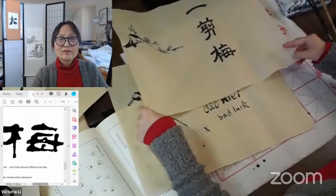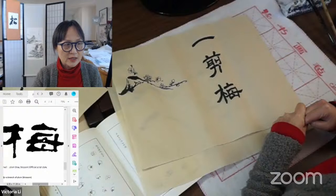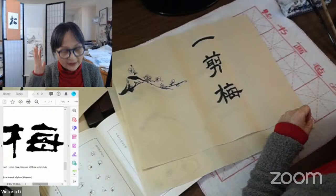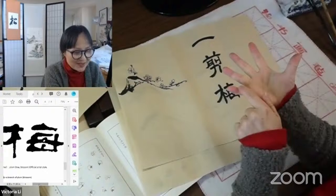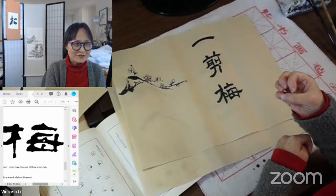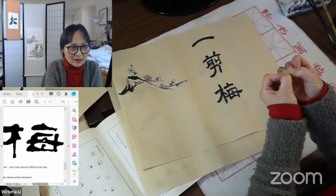Okay, and today I think that's how much. Next time we'll do some more things about the plum. This is the season, and I have the red one and the yellow one. But my yellow one is not just five petals. It has, how do you call that, twenty-some petals. So that's why I arranged it for later. And I also have the red one, red plum blossom. My very little tree, and the flower is just tiny, teeny right now, like little small beads, a little like sesame seeds, but a different shape.